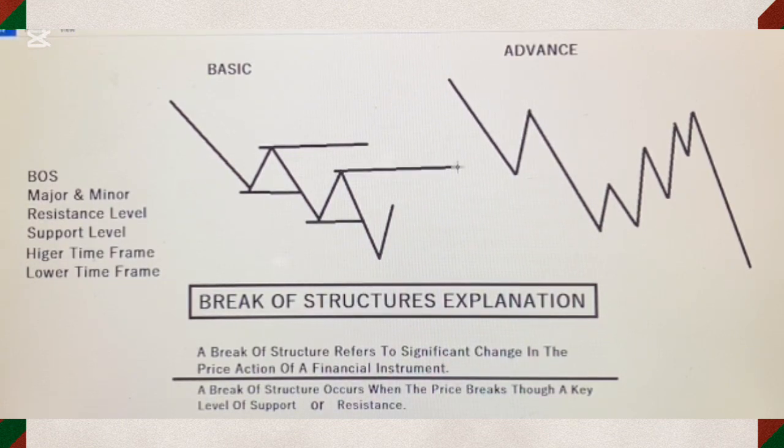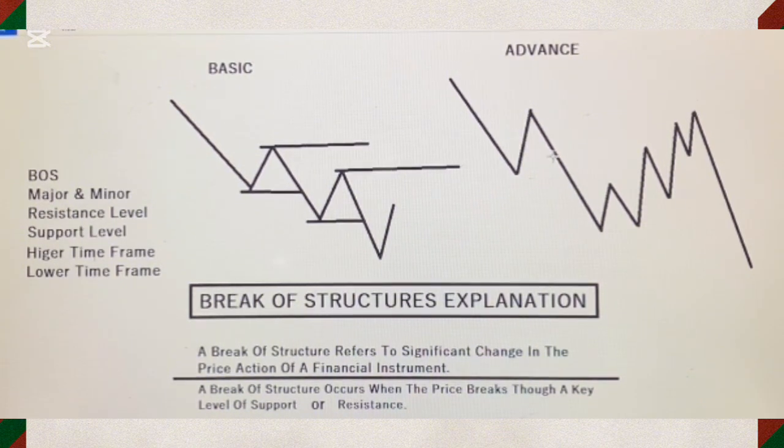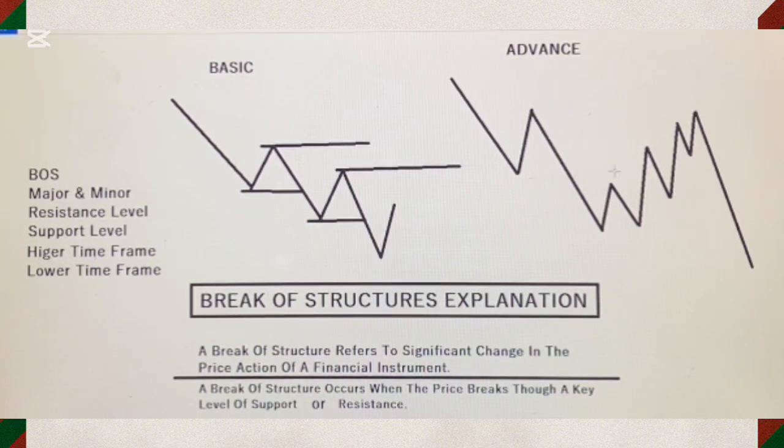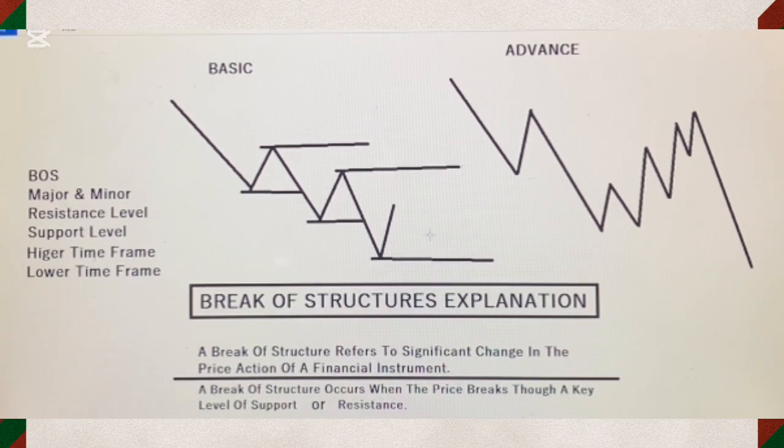This is our resistance level. So you can identify this kind of market on a higher time frame. If you identify this market on a higher time frame, then go to your lower time frame like 15 minutes or 30 minutes. You will see something like this forming multiple higher highs and higher lows. But once you identify your major, this is our major trend. This is what is called a major trend.